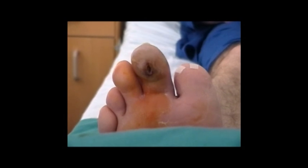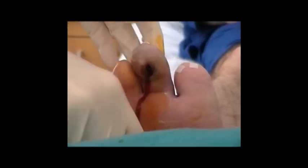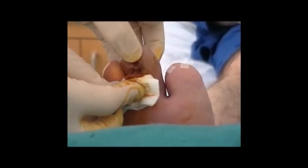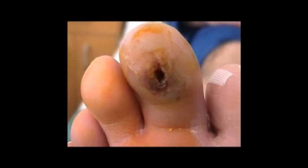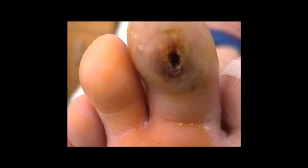This set up chronic infection within the toe, and as you can see there's a large area of cavitation caused by the necrosis. Here we see betadine being injected into the wound to kill any infective organisms that are there, but of course it can't reach all parts of the wound because the patient has osteomyelitis. Unfortunately, shortly after these shots were taken, it was necessary to amputate this infected toe in order to remove the area of osteomyelitis.